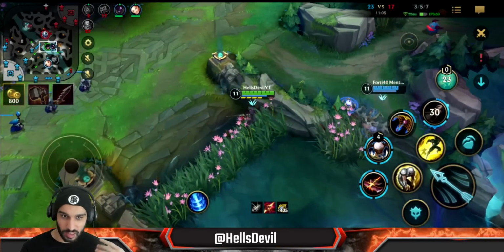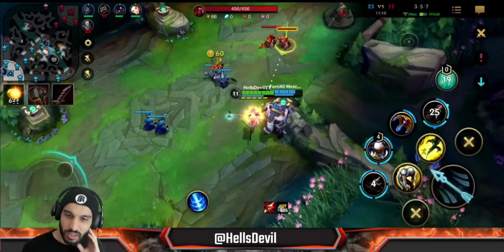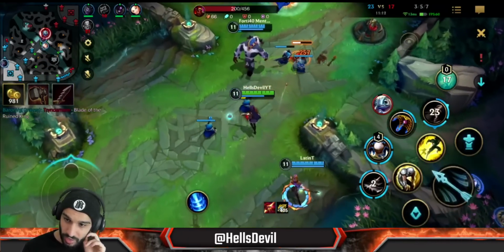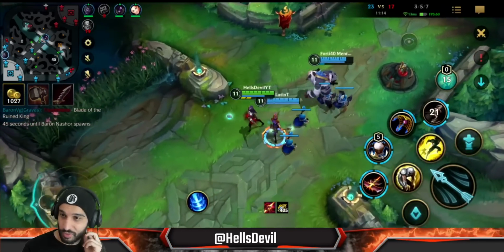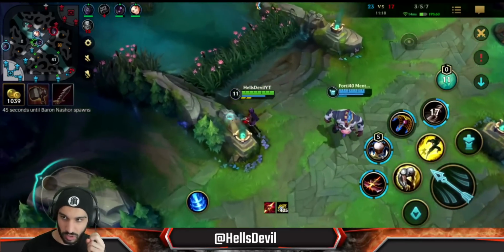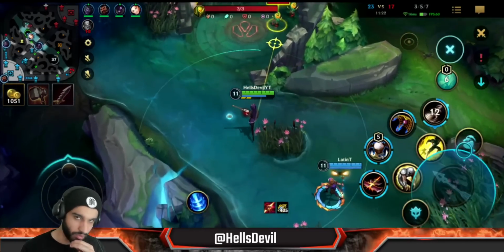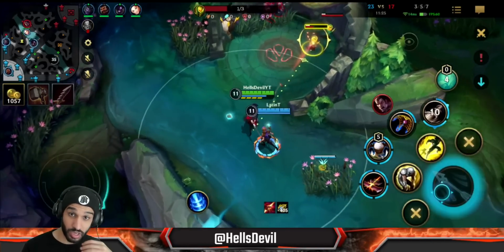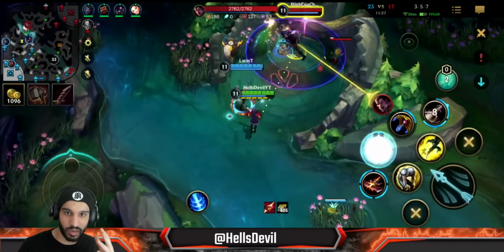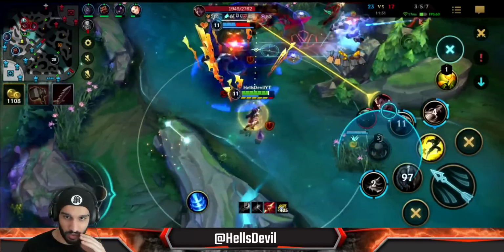I'm waiting to see if my Alistar can get an engage, then I'll use my second ability and one-shot an enemy. Also, for the real pro Caitlyn players, before a team fight you can get your headshot ready, so attack minions or jungle camps. Then when the team fight starts, you have a headshot ready. Oh, what is Darius doing right there? Oh no! Okay, I jumped away from him. I need to get away from him.